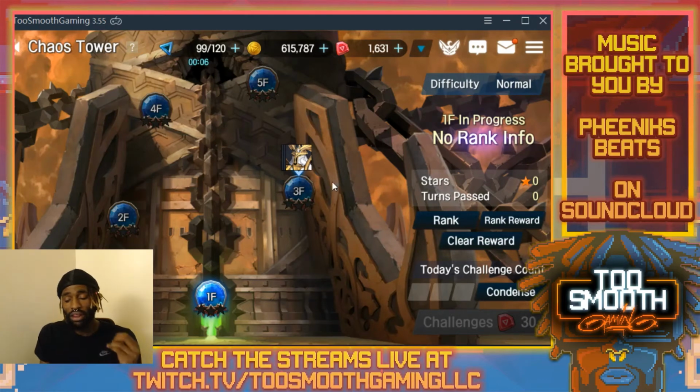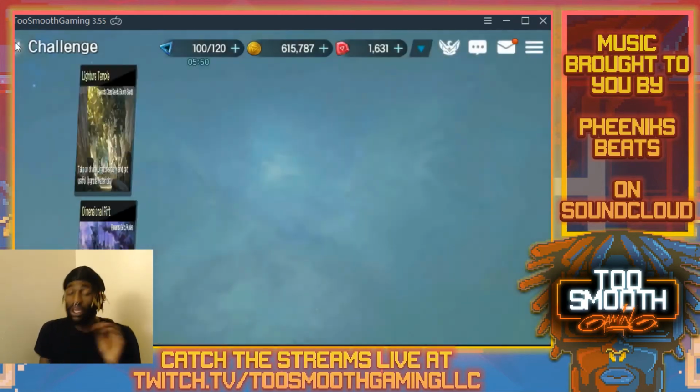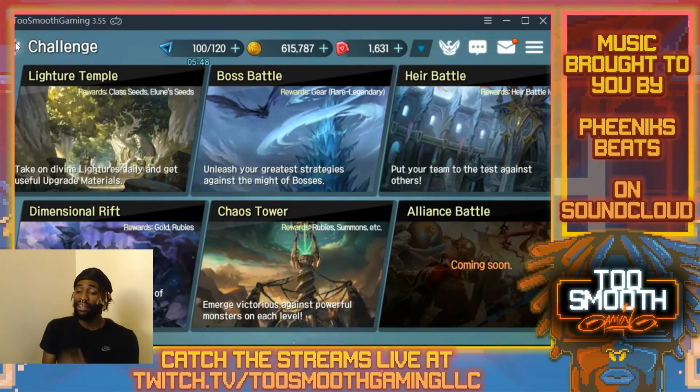Some people worry about the star values because it gives you more rank. As a free-to-play player, I don't care about rank. I want my free rewards, and then I'm good. Maybe in the future I'll worry about rank, but right now, just give me what you got. So Chaos Tower resets every month. Make sure you're pushing it, get those free rewards, right?